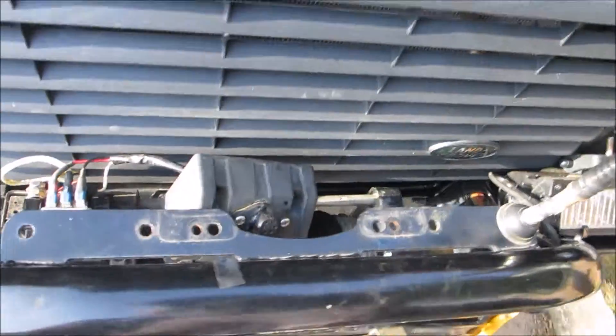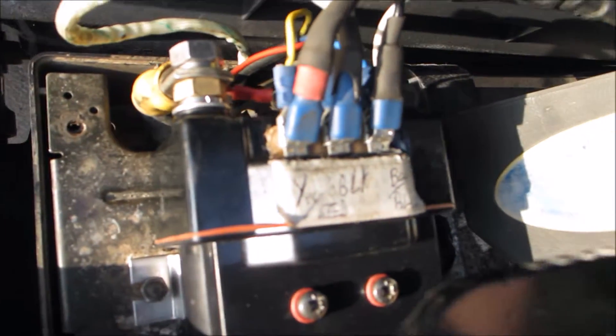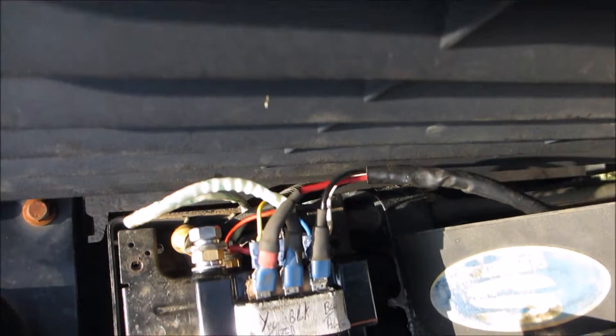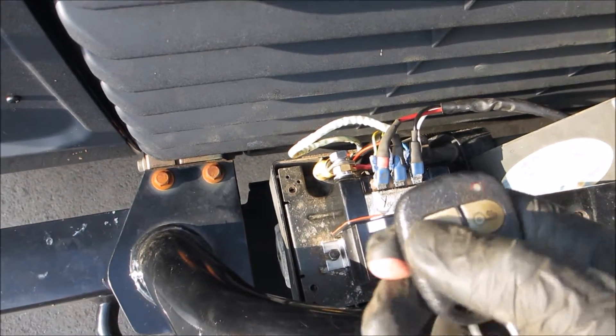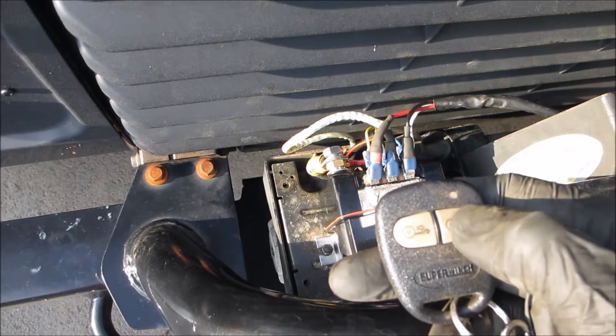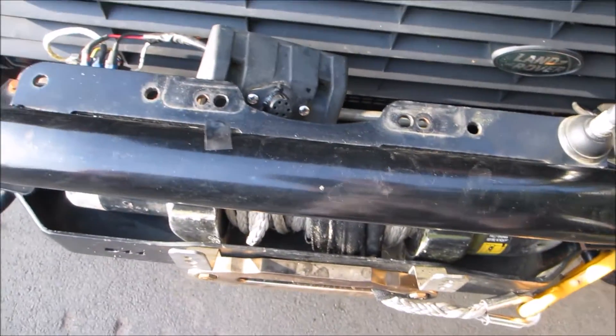We'll come round the front. After I had to do my little glue job in there after it all decided to fall to bits on me — the solenoid's all wired up there with the wires from that. And also the hand controller, so I've still got the hand controller as a backup. And then using the remote control — winch out, winch in. Look at that, absolutely fantastic! That's all wired in. Now I'm going to tie this all back up, put my LED light bar back on, spool the rope out nicely, and perhaps we'll get to test this tomorrow.